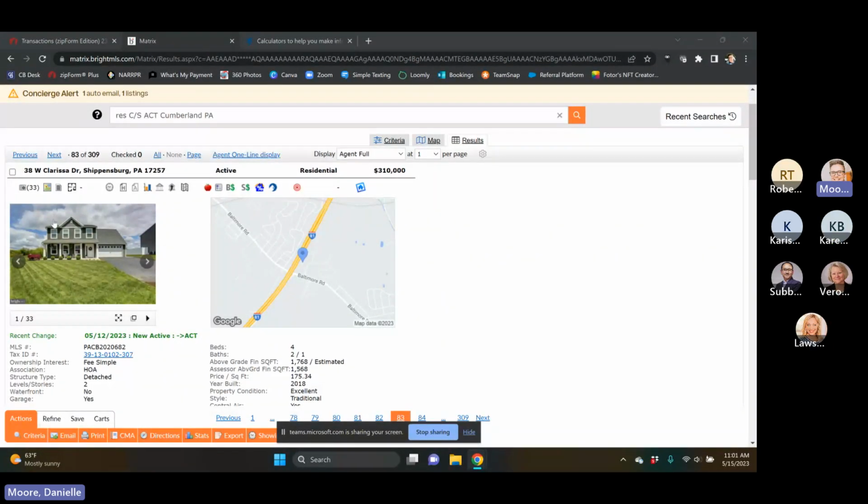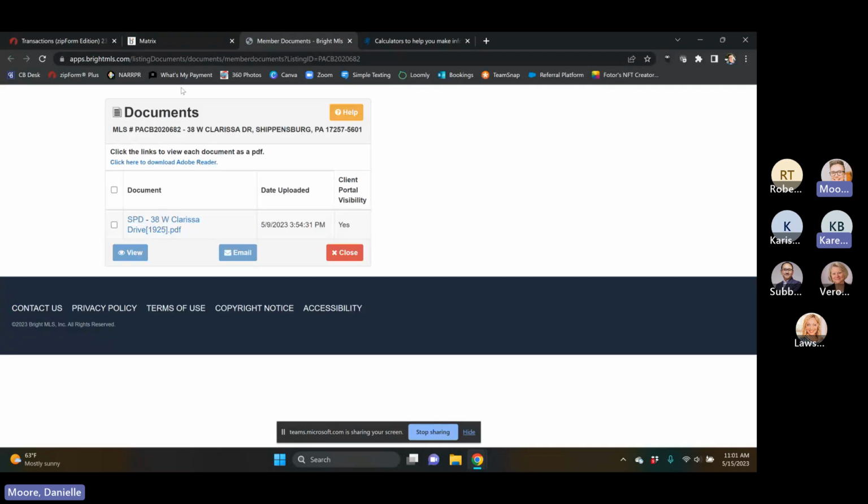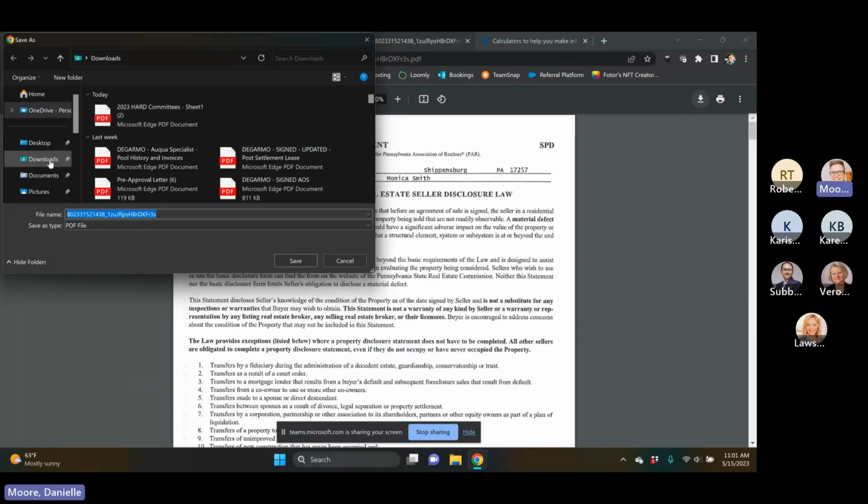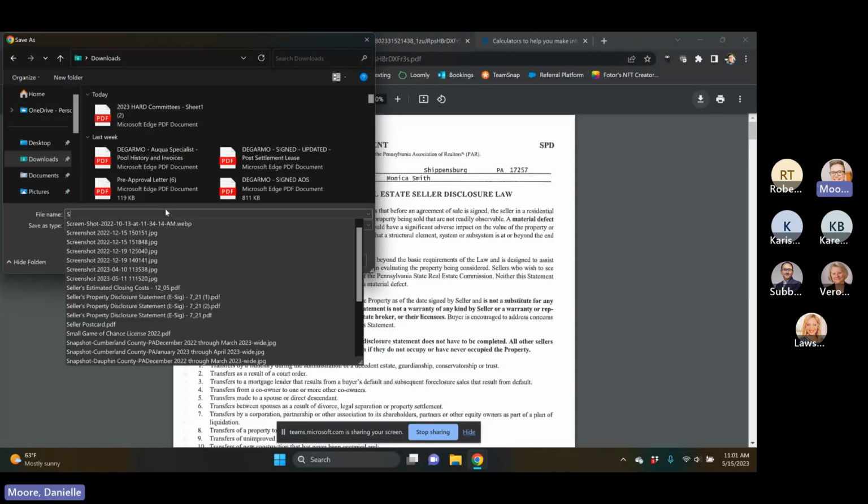What you want to do in here is go in and download the property disclosure, any documents that you're going to need to input into the transaction. So you click on that little document icon, click on the property disclosure. It's before 78. You'll have a lead-based paint disclosure in here as well. Sometimes there are some other forms that you'll need to download, but for the sake of this, we're just going to do that property disclosure.